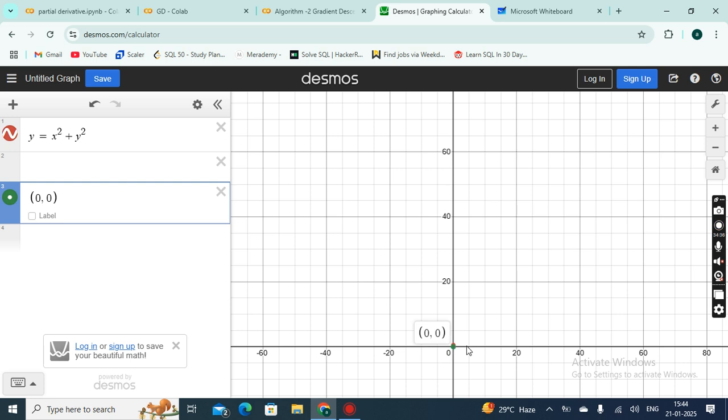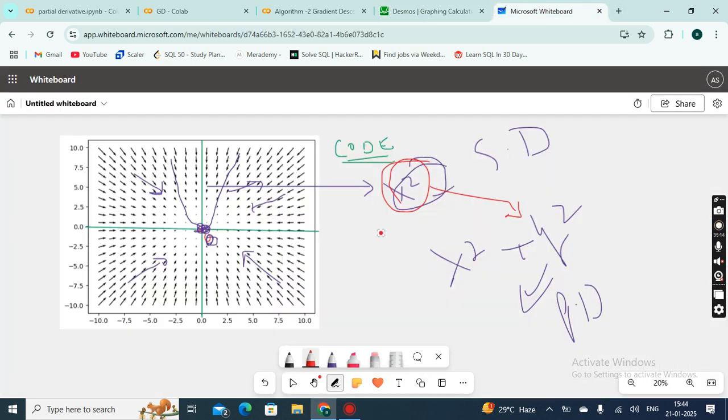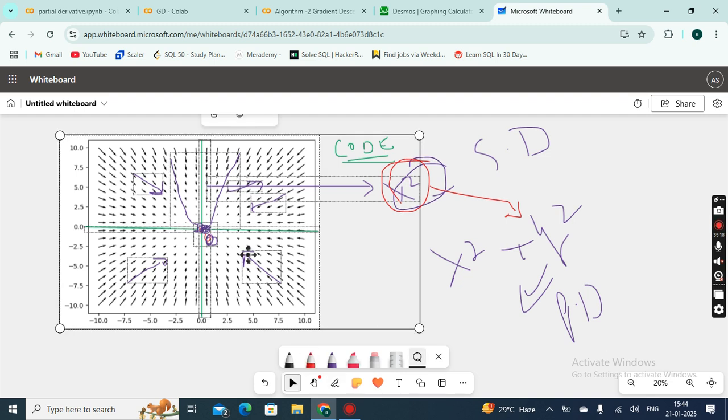So this has become the graph, right? So this is the graph kind of thing. If you put a value, it will become 2x and it will become 2y. So if you put some random values in 2x, you can say somewhere 4 and 1.